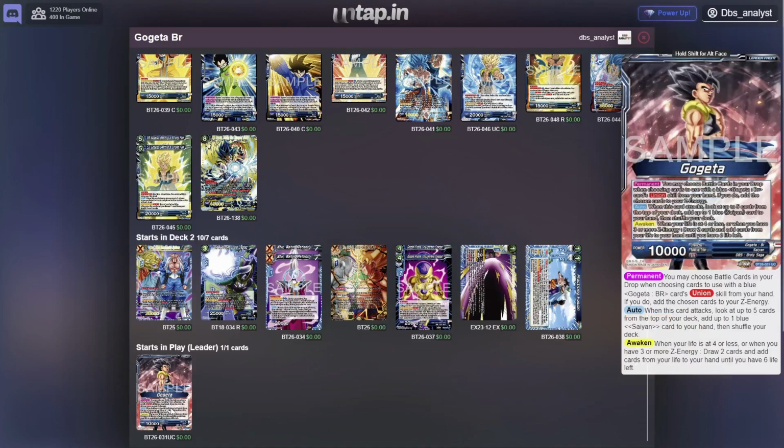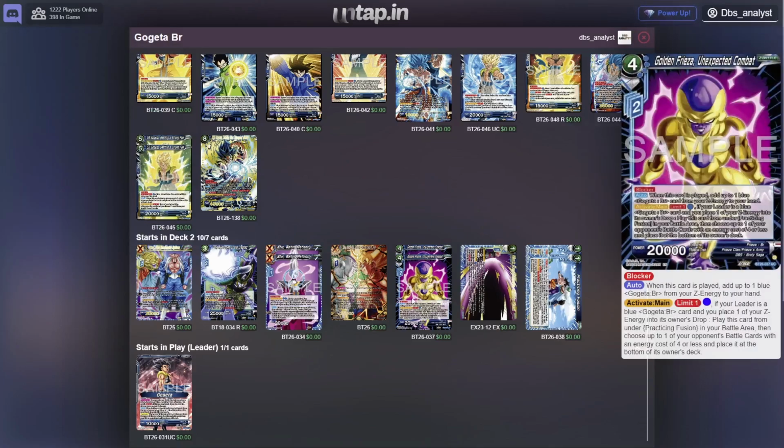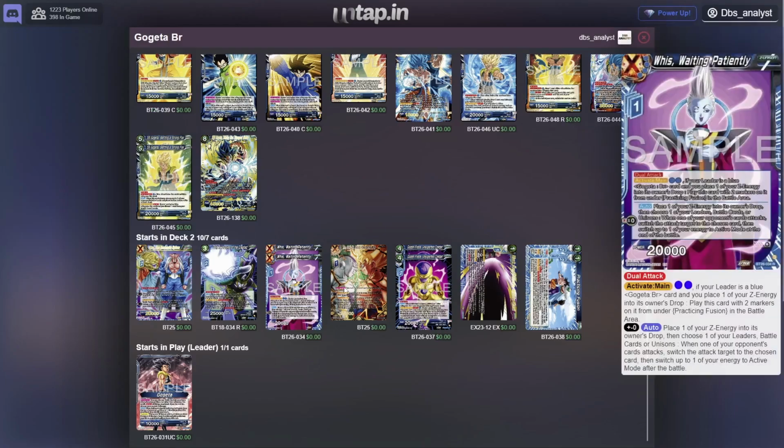Because of that mechanic, I would say this leader is going to be really good, especially since you're able to Z charge really well, and you're able to play cards that have a high Z cost in general. But you're not going to abuse that. The Z extra card that you're going to be playing here is called Practicing Fusion. You ideally want to play this card on your turn 2 because it allows you to Z stack a Golden Frieza as well as a Whis waiting patiently. So one of them is going to be a battle card, and the other one's going to be a Unison.